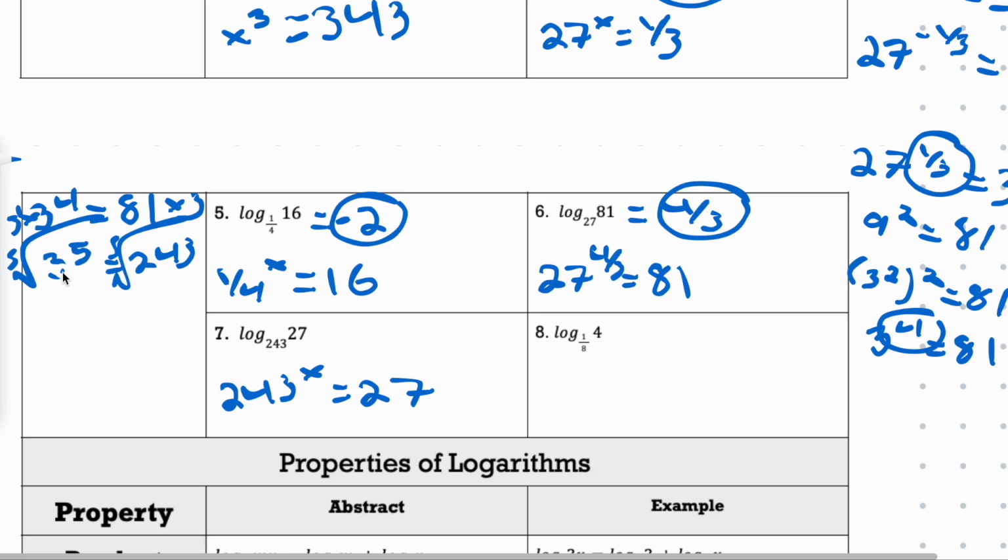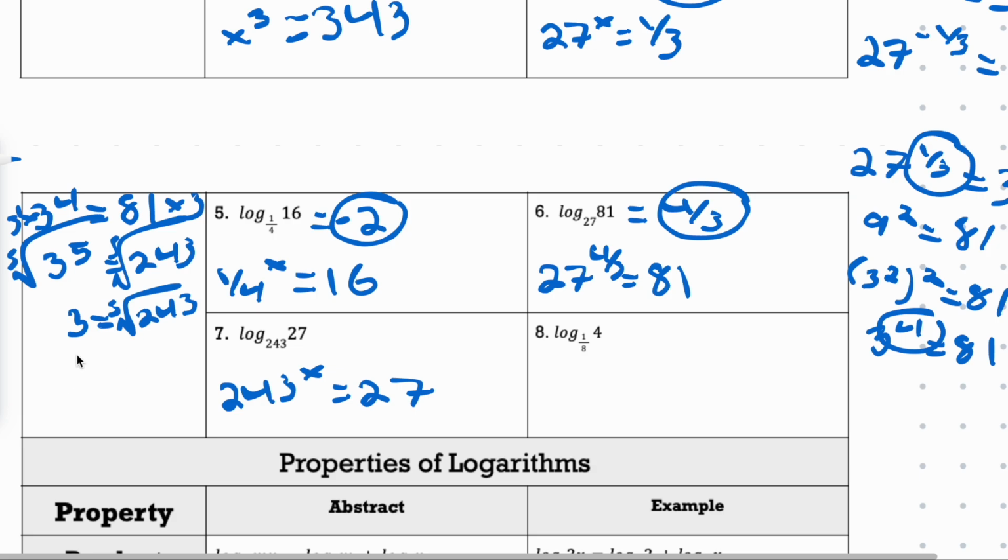When you raise something to the 1/5 power, that will eventually cancel out this 5, because you just multiply those exponents again. 5 times 1/5 is just going to be 1. We have 3 to the 1st, and then 243 to the 1/5. But here we're just using radicals. Anyways, these cancel out. We end up getting 3 equals the 5th root of 243. Now, we just broke 243 down into 3.